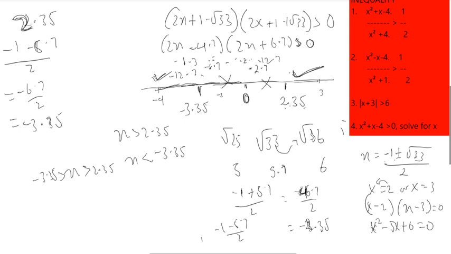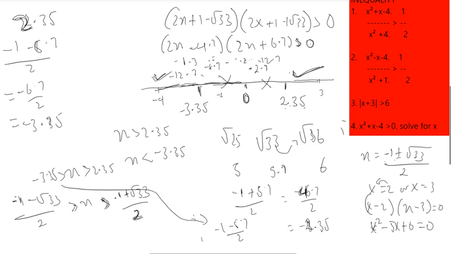So this minus 3.35, where did we get it from? We got it from this one here, where we have minus 1 minus 5.7 over 2, right? So we are going to put this thing there, because the question might not be in decimal, right? So we have minus 1 plus or minus, sorry, this is going to be minus, right? Because it was minus that we used to get minus 3.35. So it's going to be minus 1 minus root 33 over 2 is greater than x, right? Okay, yes. And then the second one is going to be x is greater than minus 1 plus root 33 over 2. Alright, so this is how you get the accurate values, to know which one is greater than and which one is going to be less than.